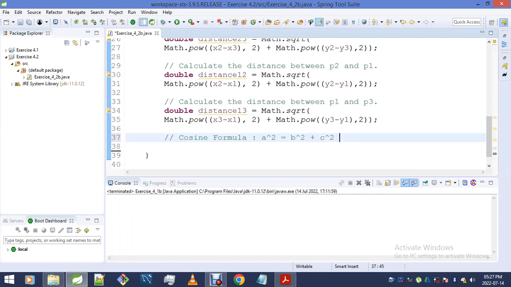And then finally I'll go minus 2bc cos what? Cos A. Again, I want people to note that the A there is a capital letter. They are different things, that A over there and this one over here. Again, this is not a math class, guys. I don't want to go deeper with the cosine rule.